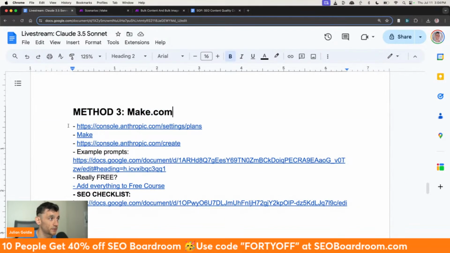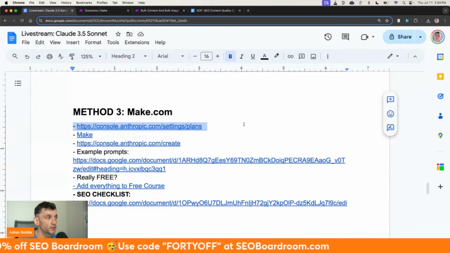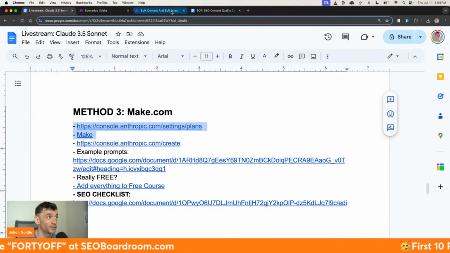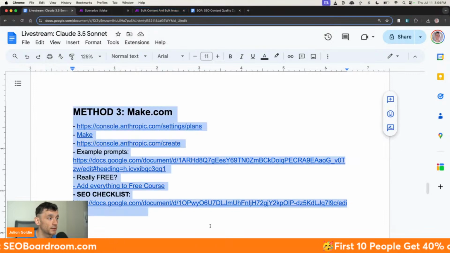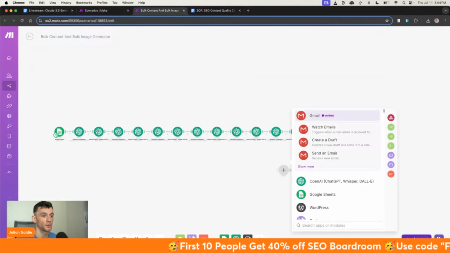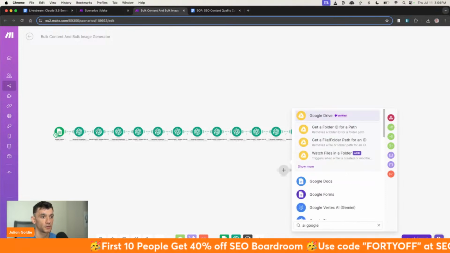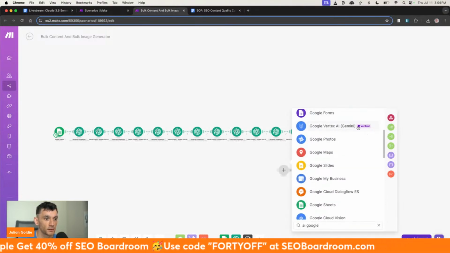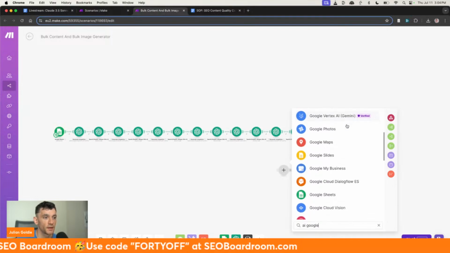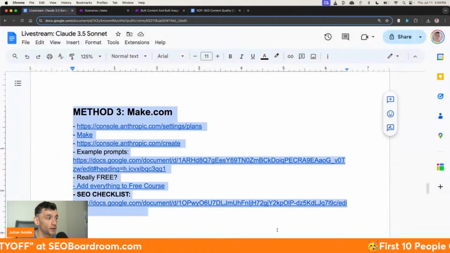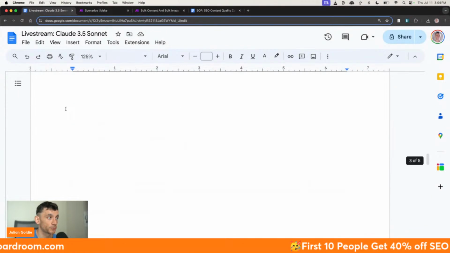And you can just connect your Claude API key to make.com, or you can, for example, connect all of the APIs that I've talked about today. I think if you can connect AI Studio directly from Google, let's have a look. So I think it'd be Vertex, Google Vertex. And you can get a free API from there. Then you can plug that into make.com as well and create your own one-click AI SEO tools that way as well. So that's pretty much it.